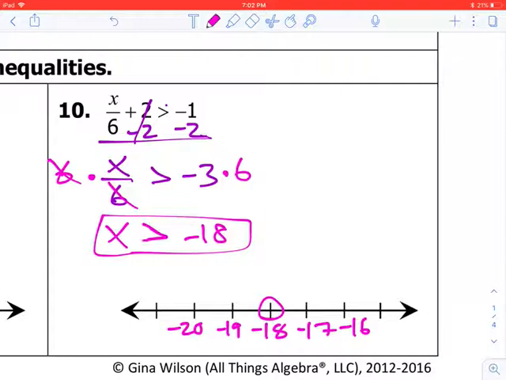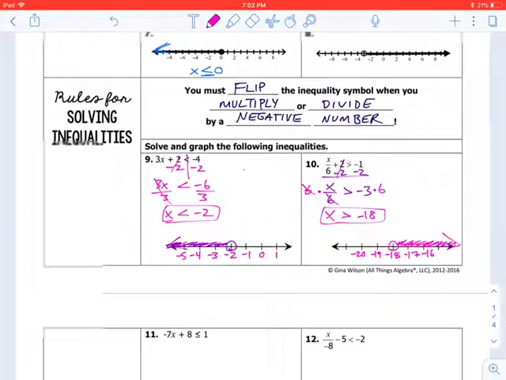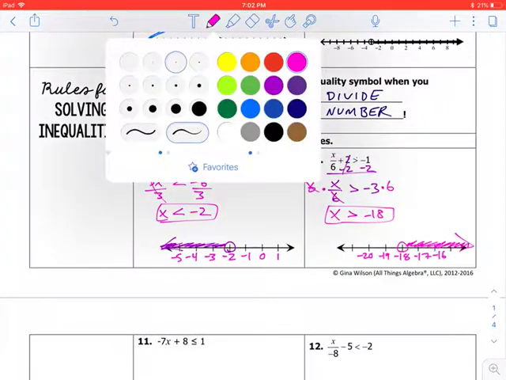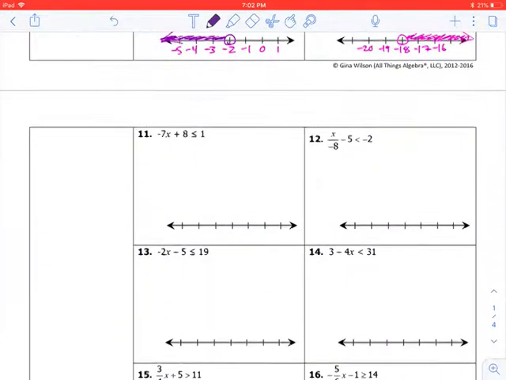And this time it's pointing to the right. So to the right, those numbers are greater. All right. So let's go to the back side, look at a couple examples, and then we'll move on.